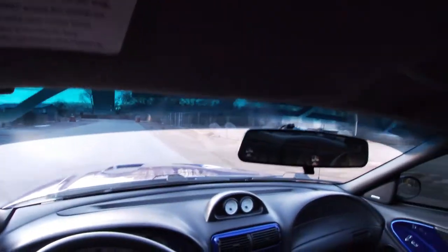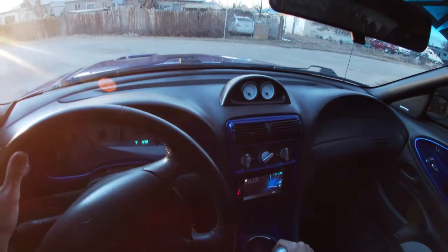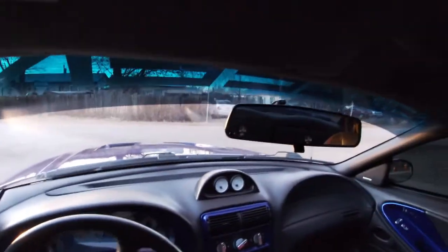Going from third to fourth, and even downshifting to second, it just goes right in. Like I said, it's the feel because it's tighter. Second to third, third to fourth, it's just so simple. You don't need to wonder, am I in the right spot? The only thing is going to first, I do have to move it, but it's not that much, and when you're at the edge, you know when your first gear goes in. So it's not like a hard shift or anything like that.